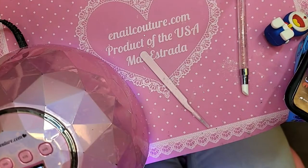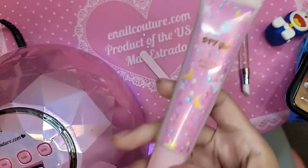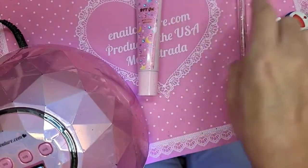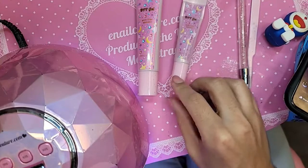You need to sell it in a bigger bottle. So what we did launch in the bigger packaging is the DIY gel. She is now in 35 ml. So now you have both options. You have the 35 ml, which is the pro size, and then we have DIY gel in 15 ml. So this is more than double.